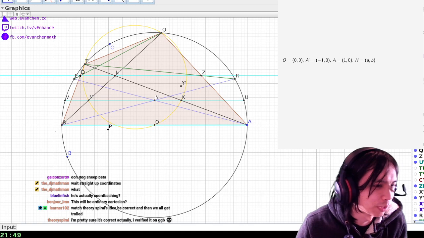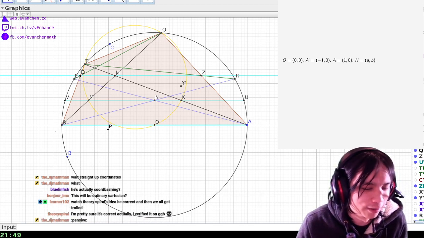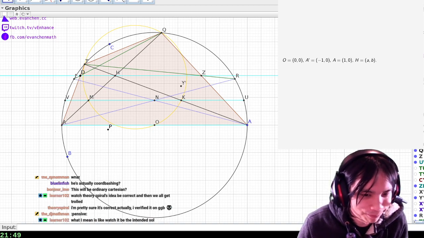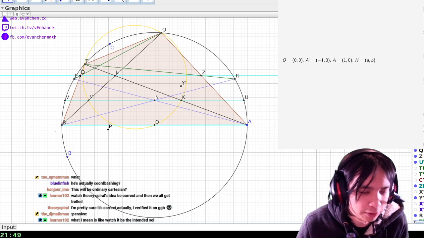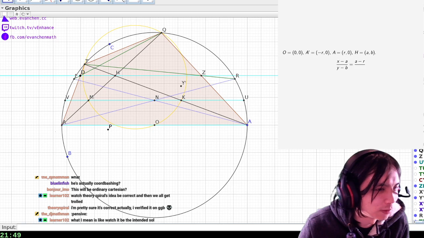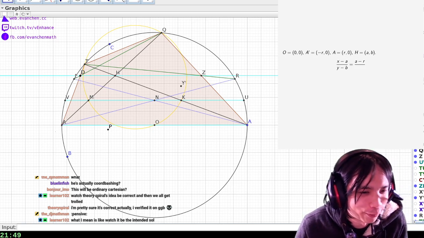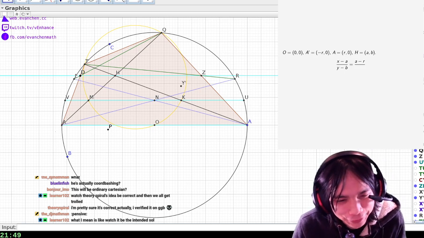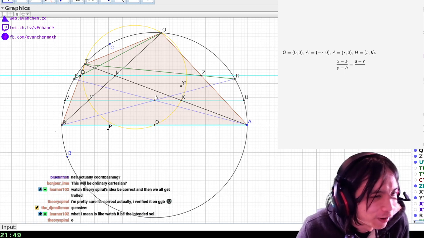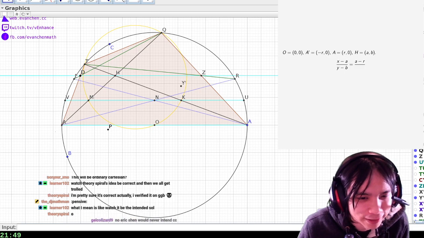No, the claim is true. The claim that theory spiral gave us is correct. But I'm going to use R actually instead of 1 so that it's easier to check for homogeneity. Oh, would that be the intended solution? Also, slope is y on top, right? You'd think I know this by now. Shows you how often I do this. Alright, a plus b, a plus r, right?